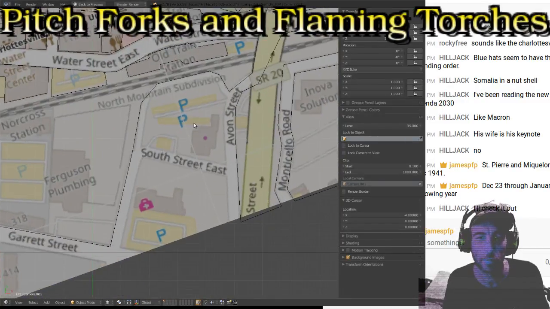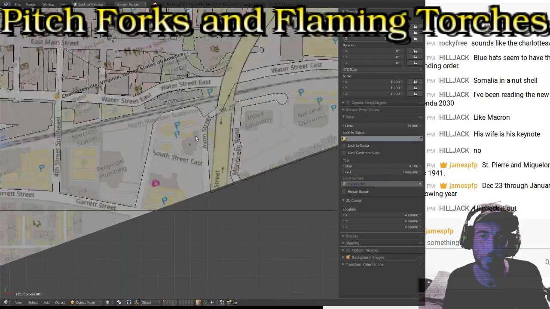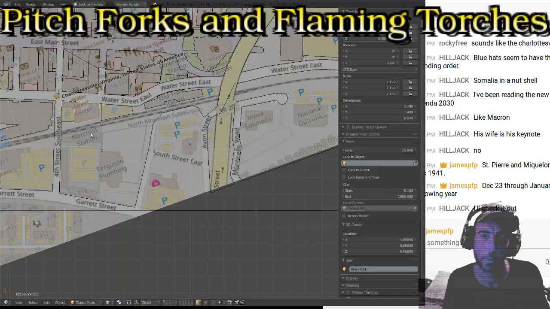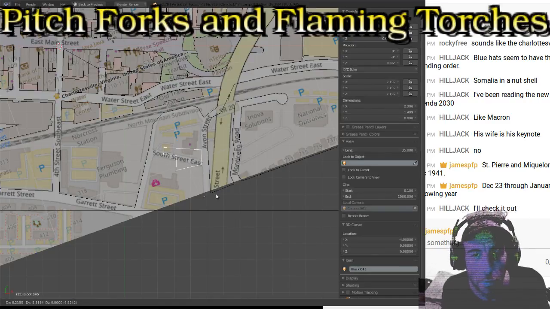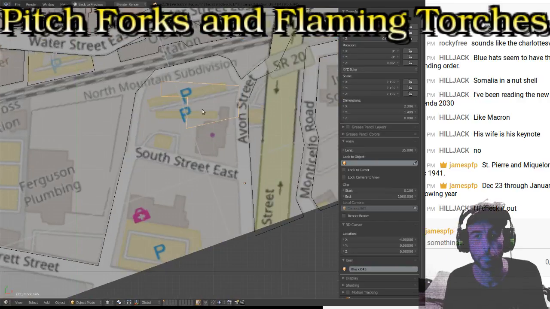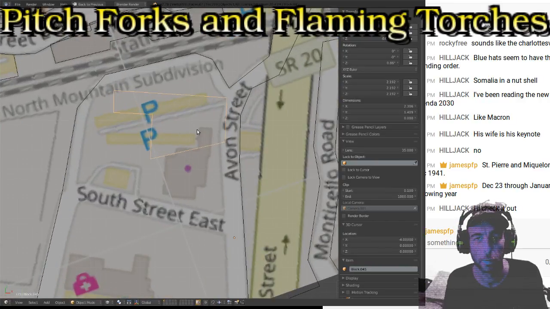North Mountain subdivisions. Cool. Let's find a good shape for starting the subdivisions. Well, I'll use this one. This will do nicely. Has a corner and everything. I'm going to skip over the road going into the parking area.